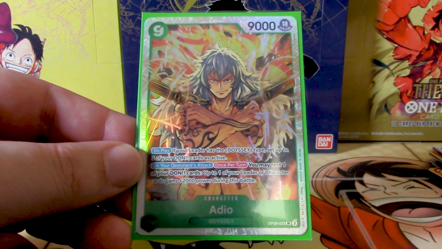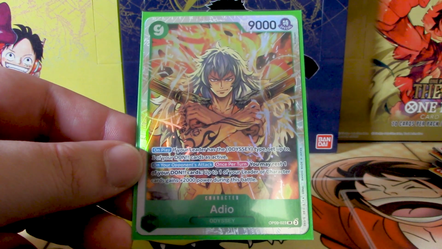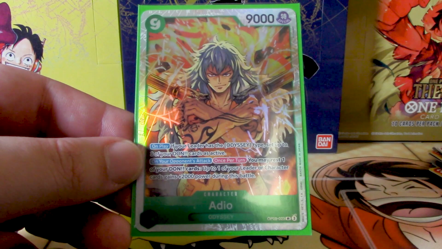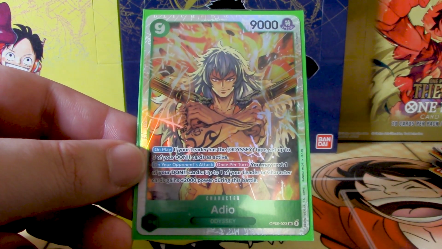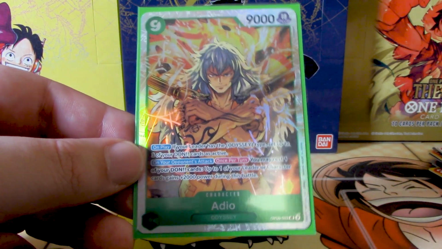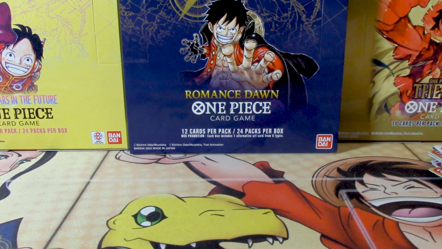On your opponent's attack, once per turn, up to 1 of your leader or character cards gains 2,000 power during this battle. You have to rest a card to do so, 1 of your Don cards. So that's kind of nice, because if they're trying to get rid of him, it bumps him up to 11,000 power. Or if they're just trying to hit your leader, it's a free 2k counter without actually having to lose a card in hand. Not bad.